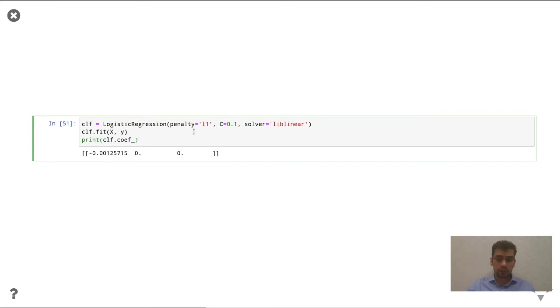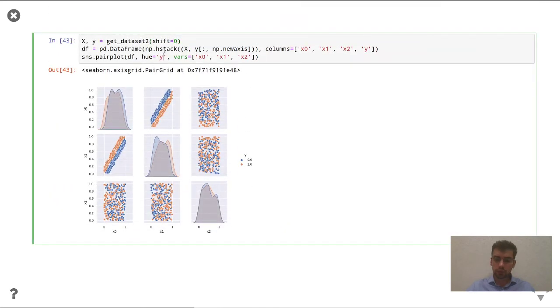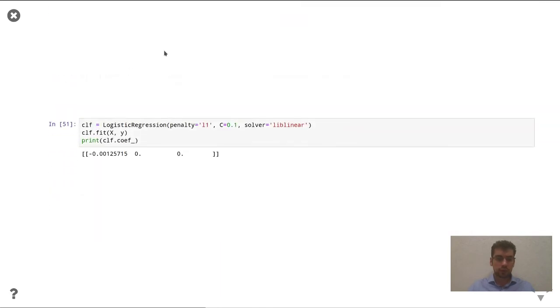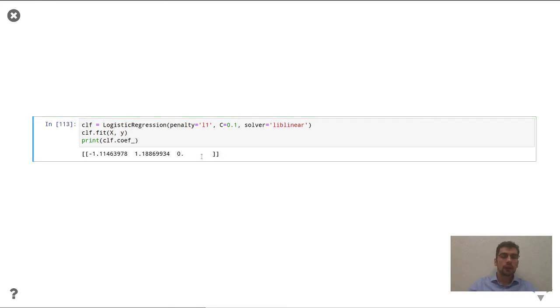And here, as we can see, we removed the third component, which is now totally useless, and kept the first two features.